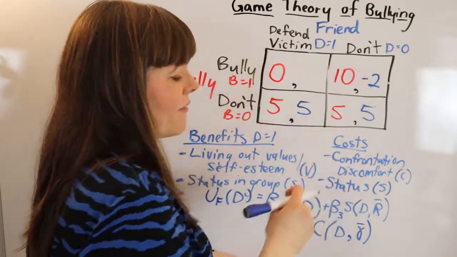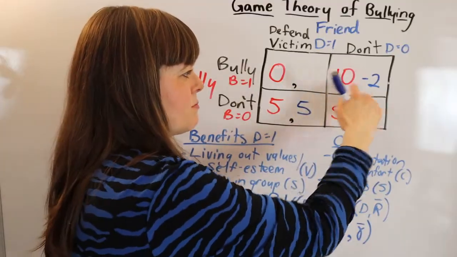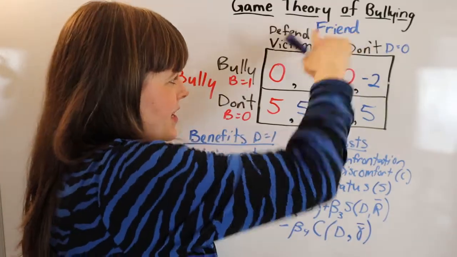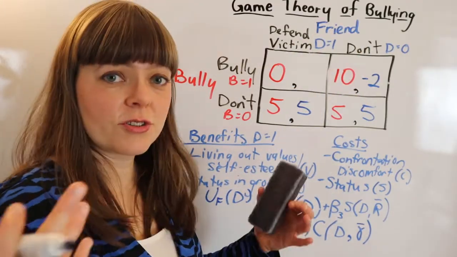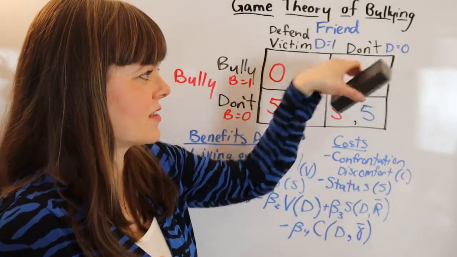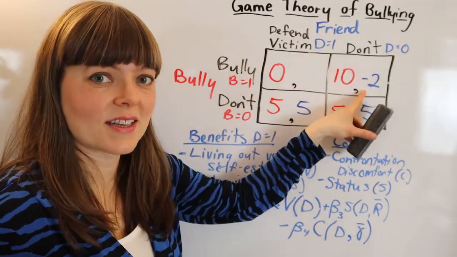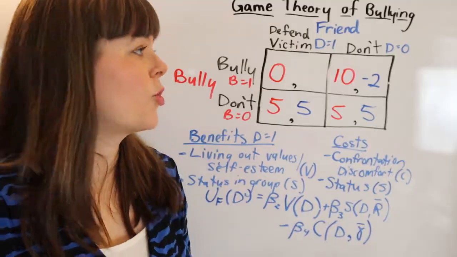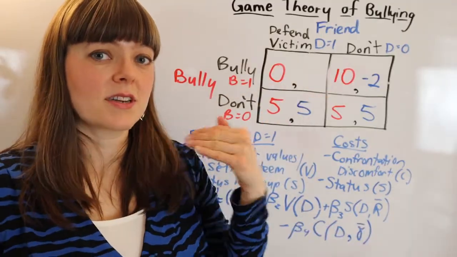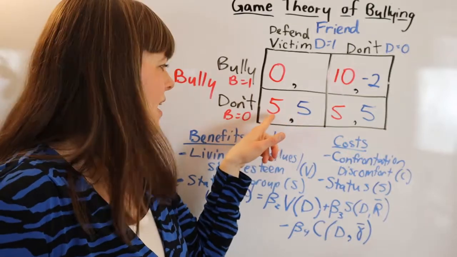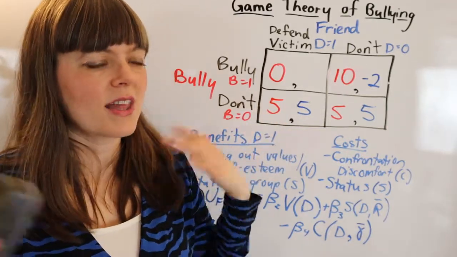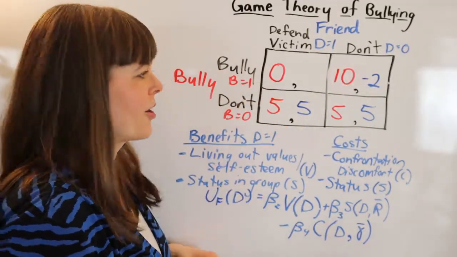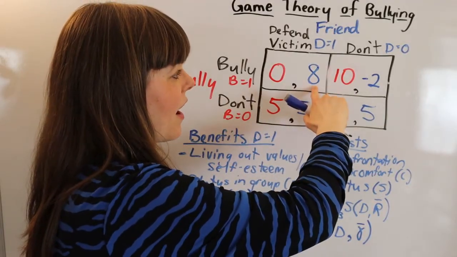Now, this utility obviously depends on the personality of the victim. So these particular payoffs depend heavily on the personality and values and experience of the particular friend in question. But we know there's 2 scenarios. One is the scenario where we have a bully and nobody stands up for them. The other scenario is this one. Oftentimes if there's someone in the group who is the type to stand up to the bully, to defend the victim, then we're going to end up in a Nash equilibrium down here. And the bully kind of knows that and doesn't bully in the first place because they don't want their status to go down from bullying. But let me put in a number here. Okay, in this case I chose a number that is higher than that.